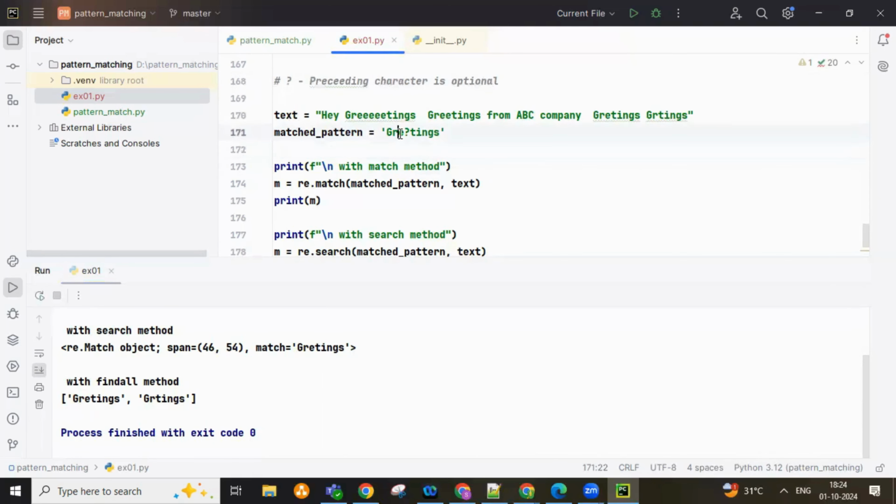So here e and question mark, right? What it really means is that when it is matching with e and question mark, e is optional, okay? Meaning it can work for greetings, like this, and also greeting. Guys, did you get that? The preceding character is optional in this case. Optional means it can be there, it cannot be there. With e, without e, both will be fine.